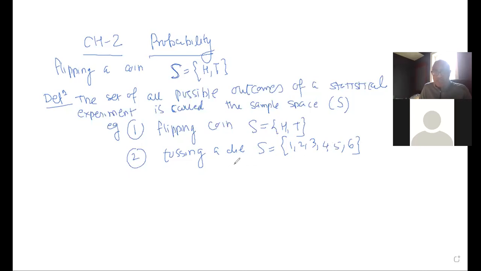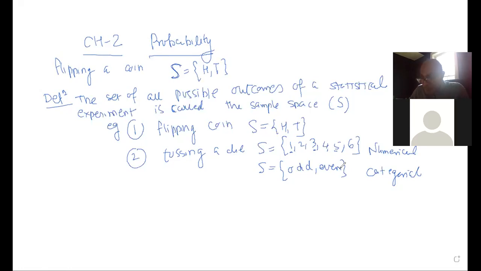Suppose I want to go for the same thing, tossing a die, but not in terms of numerical data, but I would like to go for categorical data. This is the numerical data, but in the categorical case, if you toss a die, either you're going to get an even number or an odd number. How many odd numbers are there? Odd numbers are 1, 3, and 5. And the other numbers 2, 4, and 6 are even numbers. So if you toss a die, either you're going to get an even number or an odd number.